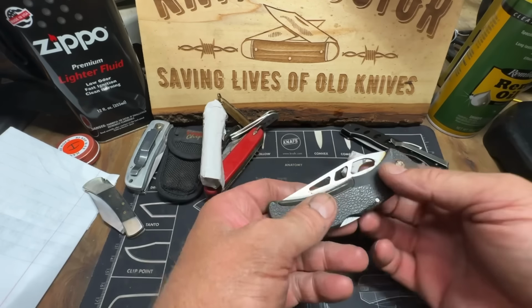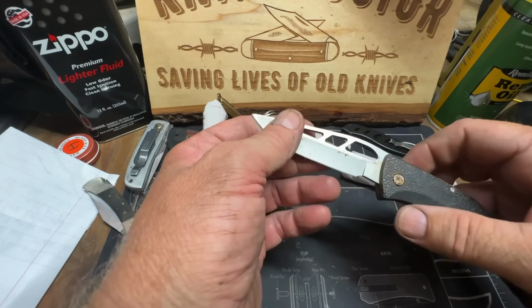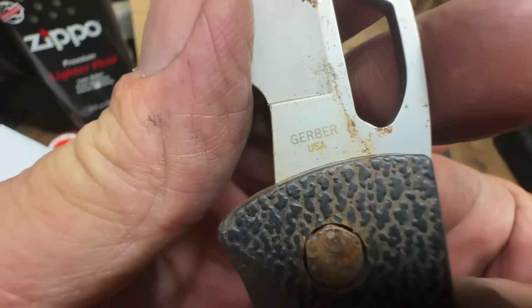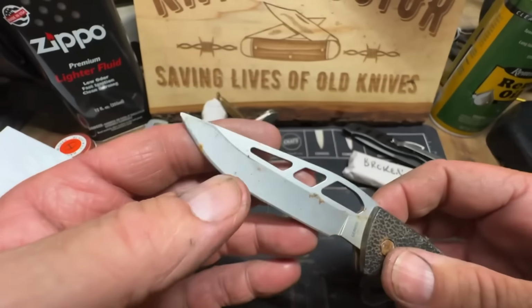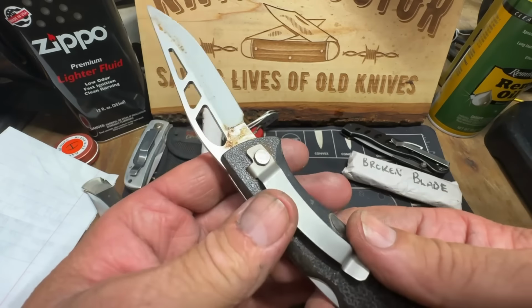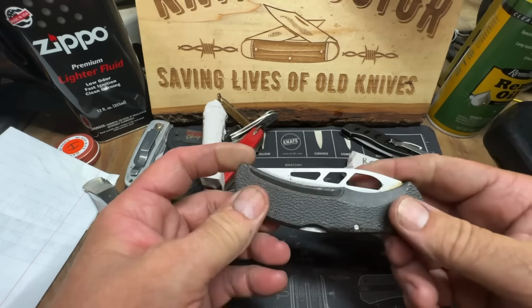And this is an EZ-Out Gerber, USA made. Needs to be cleaned up and oiled. See that right there? Gerber USA. It's Portland, Oregon, but it's an EZ-Out. I'll clean this one up and get it in the next auction, not the August 5th one.